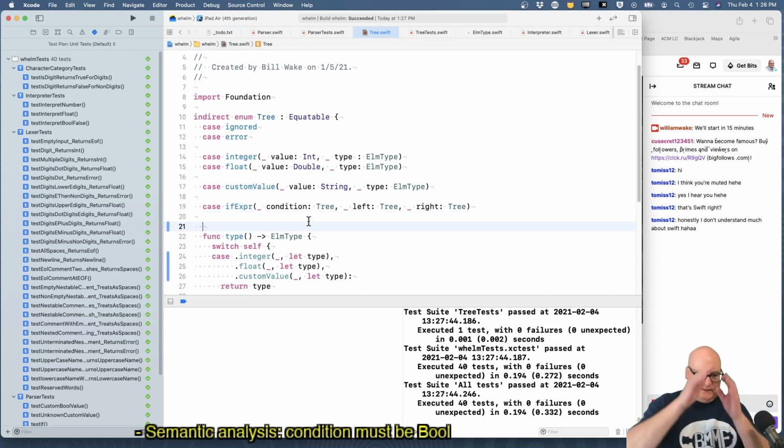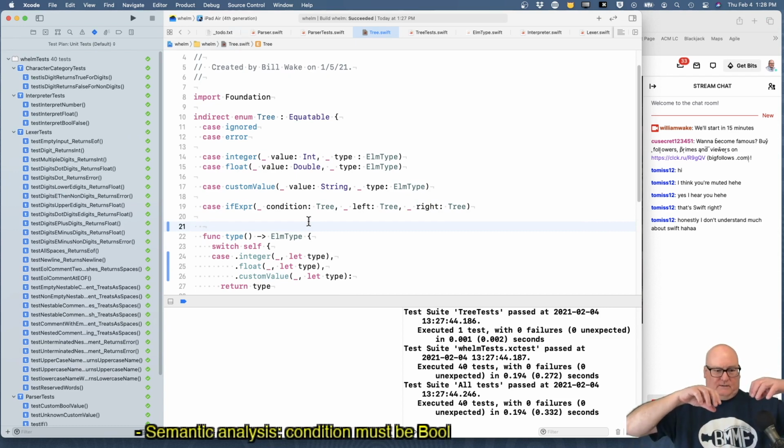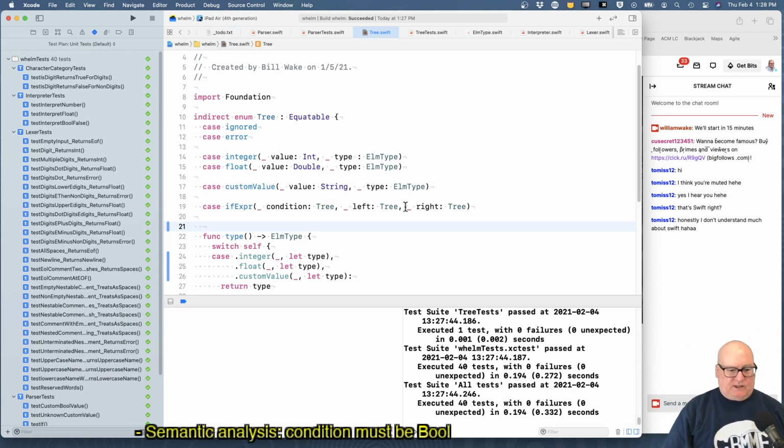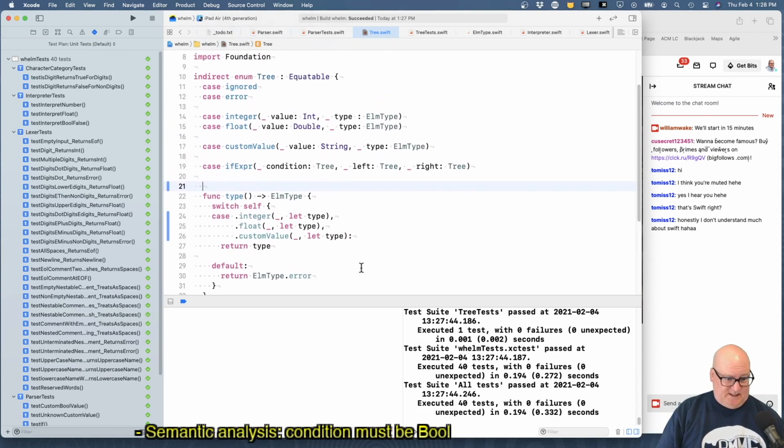We're trying to build up these parse trees, so they have leaf nodes that are like integers, floats, and so on, and then interior nodes that are built up out of them. So this if expression is our first interior node, and it's definitely pushing some stuff. So these 3 are literal types, and so they just have their own type.